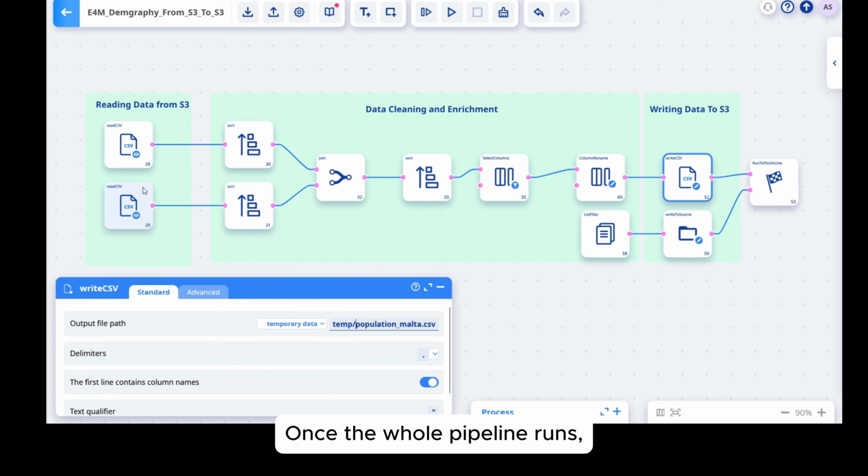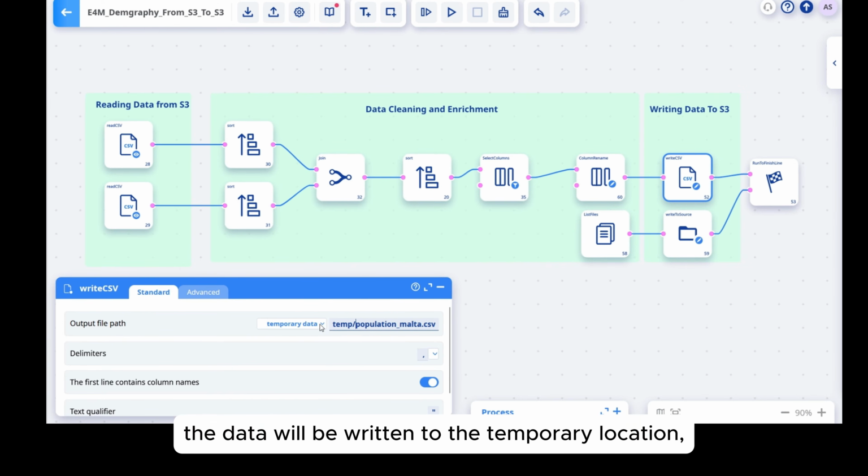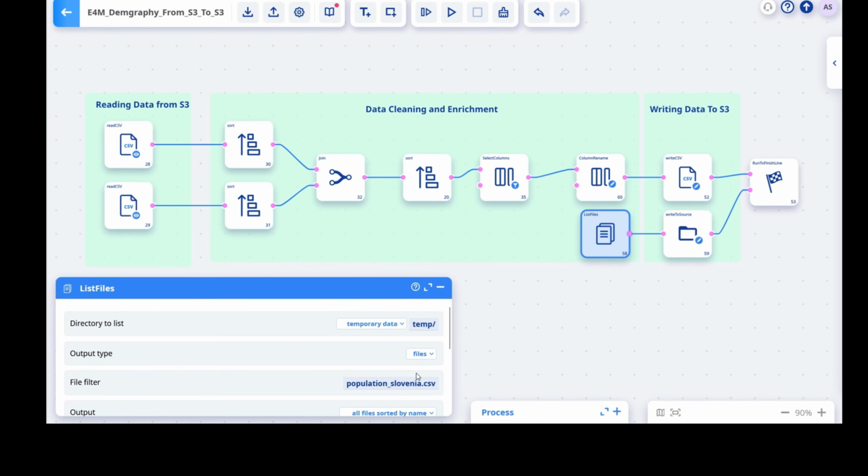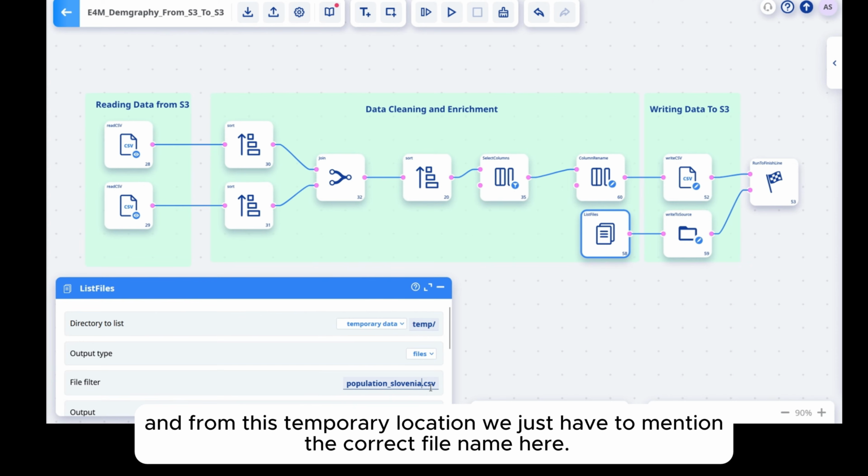So once the whole pipeline runs and all these blocks are executed, the data will be returned to the temporary location. From this temporary location, we just have to mention the correct file name here.